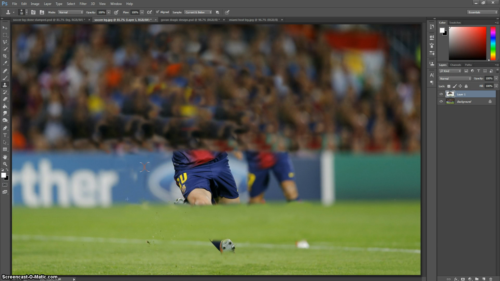So he's going to keep on going over this guy. Just going to quickly do it, and then I'm just going to go over this ad right here. Just keep going over this. I'm not putting a lot of time into this, so it's not looking that good. If you put a bunch of time into it, it'll look good. Don't worry. And you can just keep on going, getting rid of these ads. You'll see why in a second.